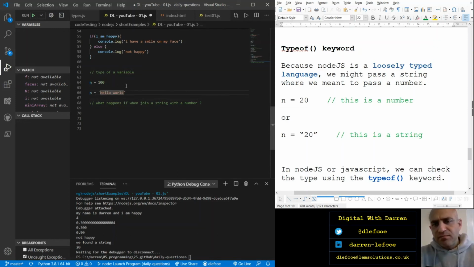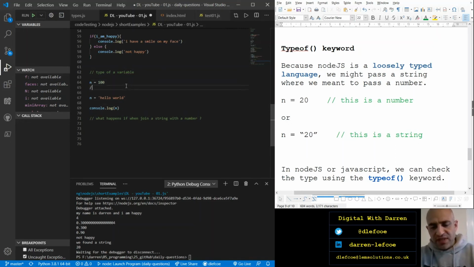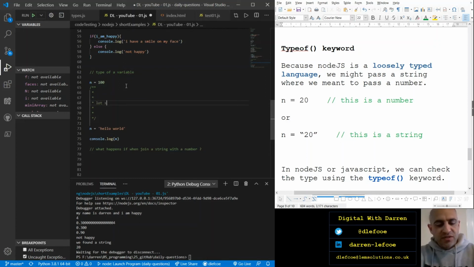Now, when we log this to the console, let me stick n in here, we're going to get whatever the last value was. So here we've written n equals 100, and imagine we've written lots of code in here, and we're all well and good with that.